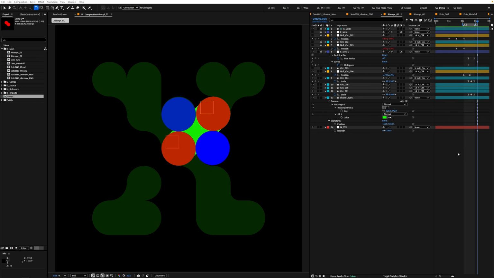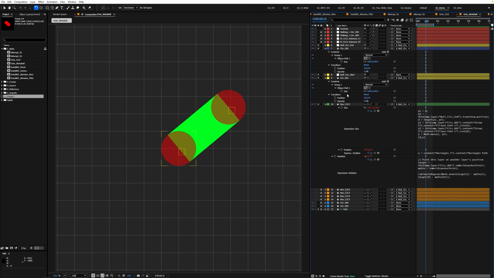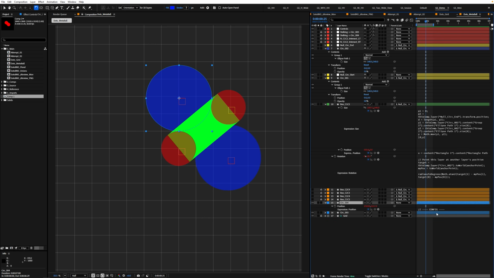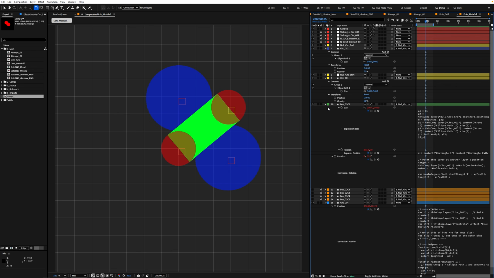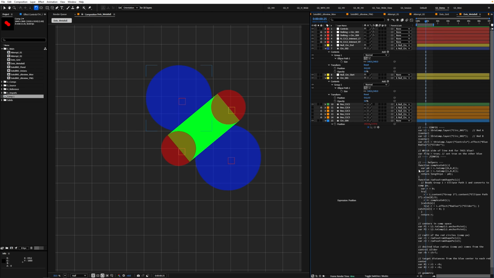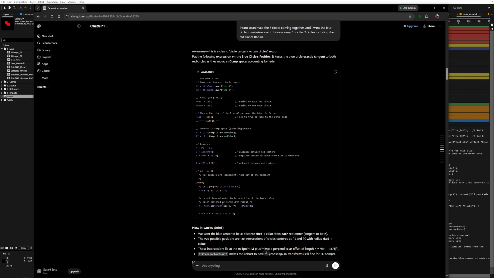I went ahead, and if you go to the blue circle right here, which is these guys, and let me just turn everything back on, it's a lot easier that way. Go to these blue circles' position, and I just copied and pasted exactly what it told me to. It's long, but it made sense for the execution I wanted.